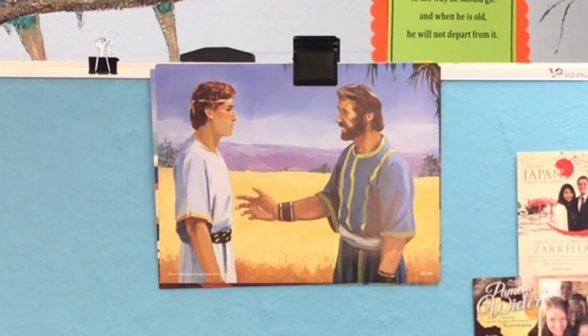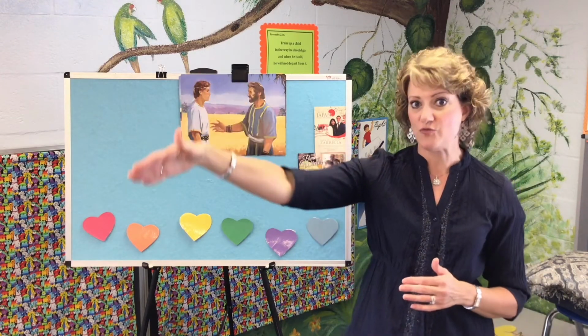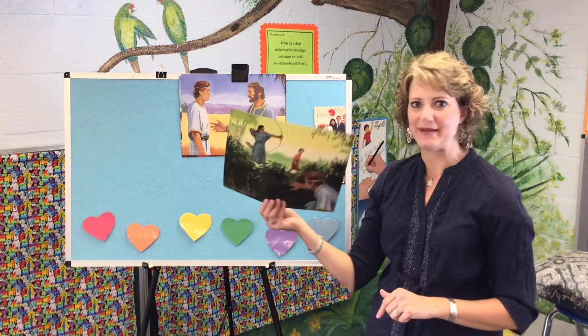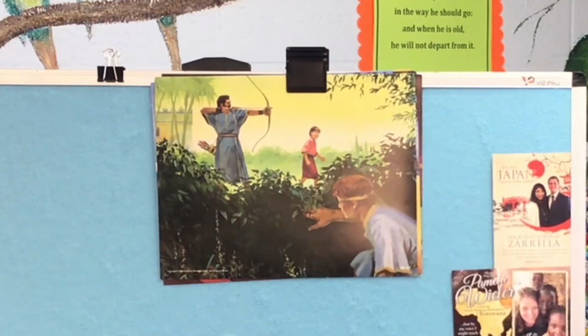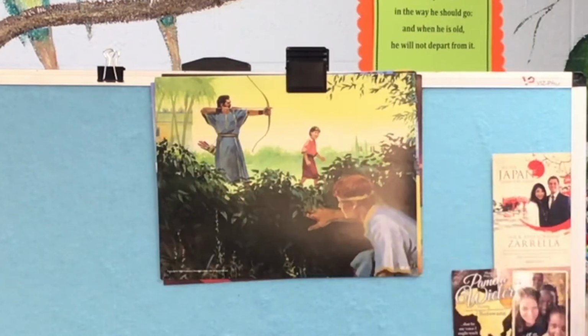Well, Jonathan did talk to his father, and Jonathan had told David, when I give you the clue, or when I throw those bow and arrow, if I throw them close to you, it's safe. But if I throw them far away from you, then you need to run. And what does the Bible say happened? Yeah, Jonathan talked to his daddy. His daddy was so upset. Jonathan knew it was not safe for David to stay there. He took those bows and arrows and he shot them far away. And he said, run, run as fast as you can.